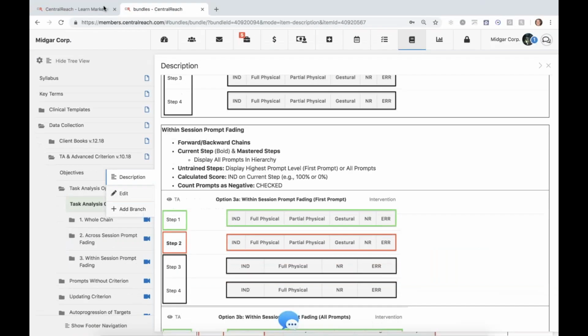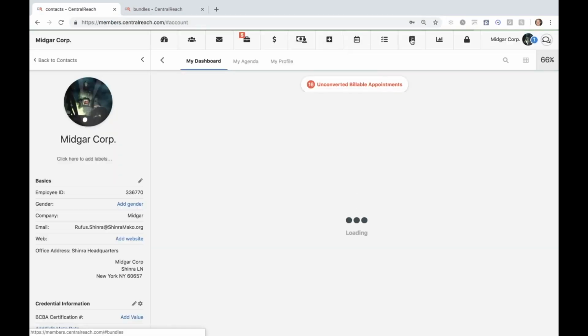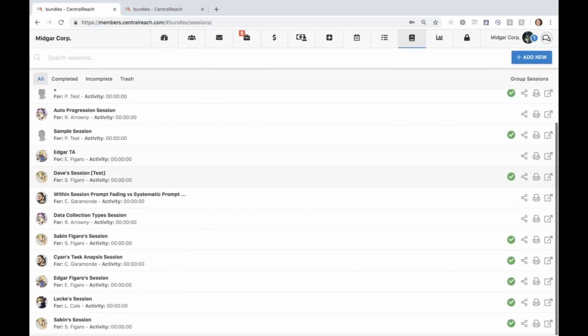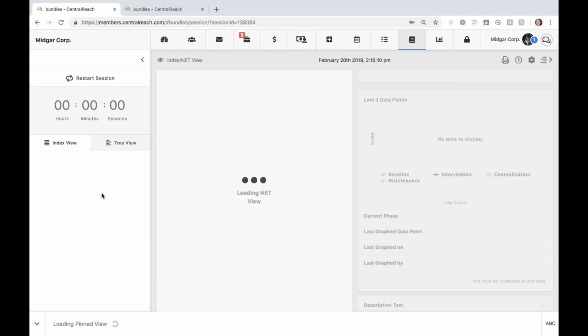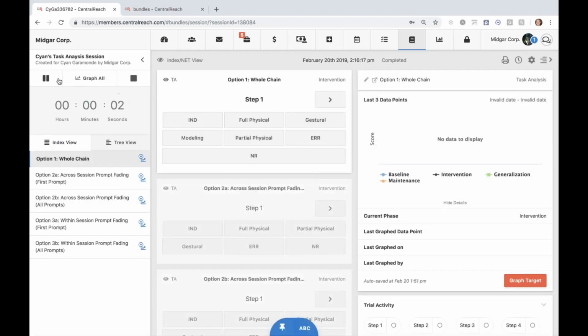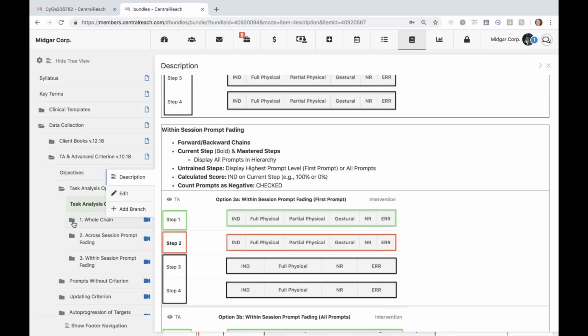So I'm going to go right to some sessions, and then we'll talk about these. I've already got a session all prepared for you guys. So I am going to go down to my task analysis section. What I'll draw your attention to is inside of the instructional notes on the right-hand side, and it's going to give you the whole spiel about exactly what we're talking about. So in this first option, and we'll go through in linear order, the super nice thing is these ones right here correspond to all of the options that are in here.